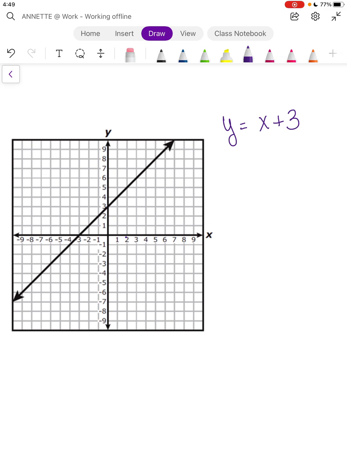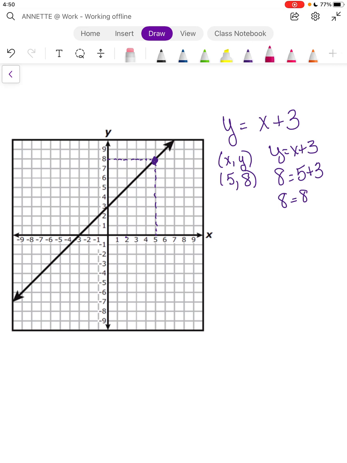Let's do a couple points I'm going to show you. Okay, let's do this point right here. So remember our coordinates. Coordinates are always x, y. So let's see what our x value is. Our x value is 5. And our y value is 8. All right, so let's see if that makes that true. In place of the y, we have an 8. In place of the x, I'm going to put 5. So 5 plus 3 is 8. So 8 equals 8. So that x and y, 5 and 8, satisfy the equation because 8 equals 8.